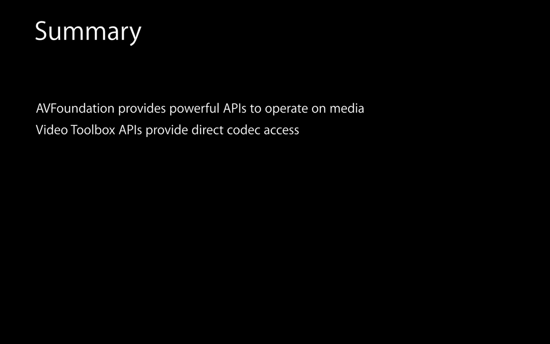So let's go over what we've talked about today. AV Foundation provides powerful APIs to operate on media, and for most of you, these are the APIs you will be using. Now, when you need the extra power, Video Toolbox APIs provide you direct media access. If you fall into one of the use cases that David talked about, this is a good way to use Video Toolbox. Finally, multipass can provide substantial quality improvements, but you need to think about your app, your use cases, and your users before you enable it.